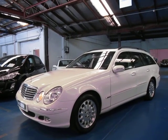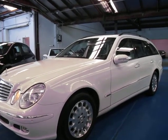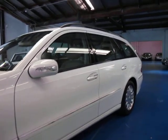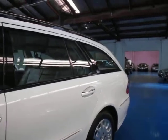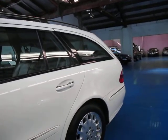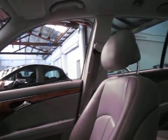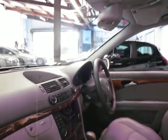Hi and welcome to the Old Timer Centre. My name is Philip Tarrant and today we have for you a 2003 Mercedes-Benz E240 Estate Wagon. It's white in colour with grey interior and it's in absolutely lovely condition. I think these E-classes look fantastic in the station wagon. It does have log books. The car has actually come from Port Harbour so I would suggest it's probably done a lot of highway kilometres.